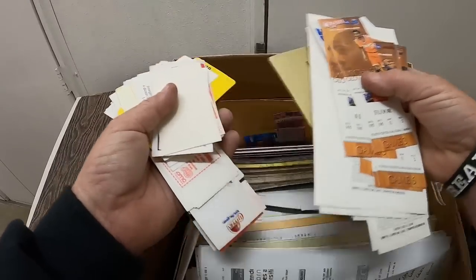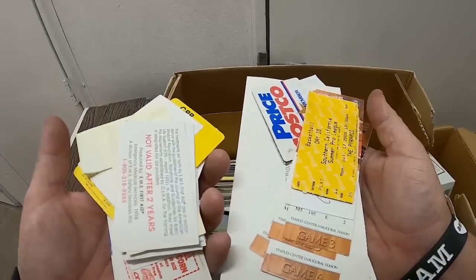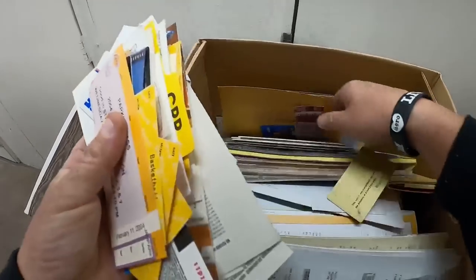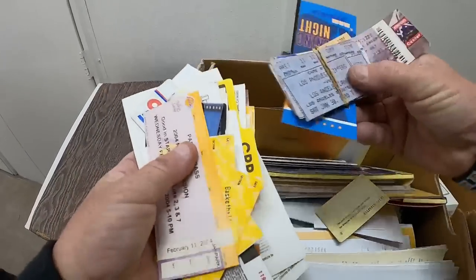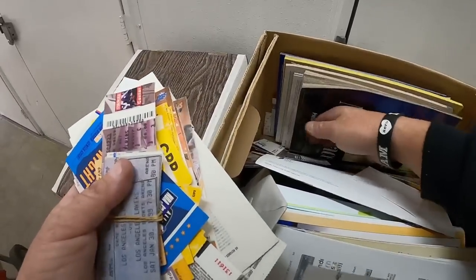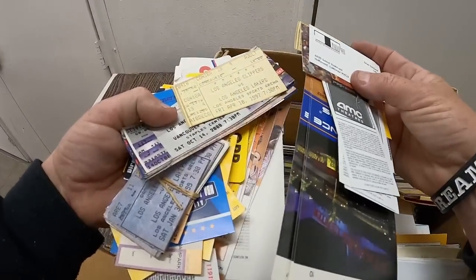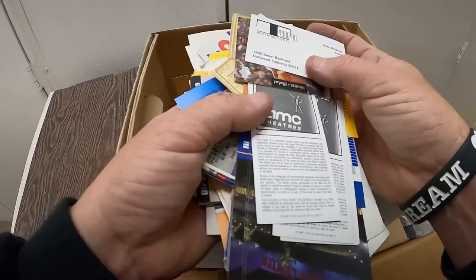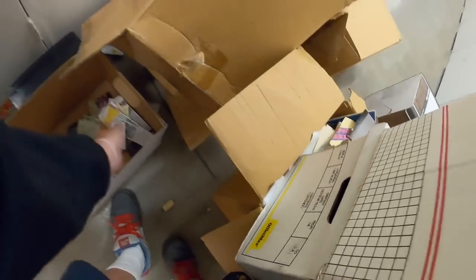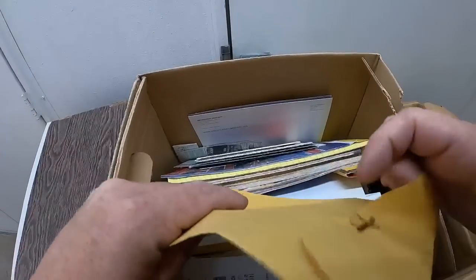Clippers. Basketball Day, Southern California. All right, here we go. Tiny little jackpot here, Los Angeles Clippers. You know, Clippers have fans too, guys. Don't make fun of them. That is a good little pile of tickets. That is probably an easy $50 bulk sale, but actually upwards of a few hundred on eBay.